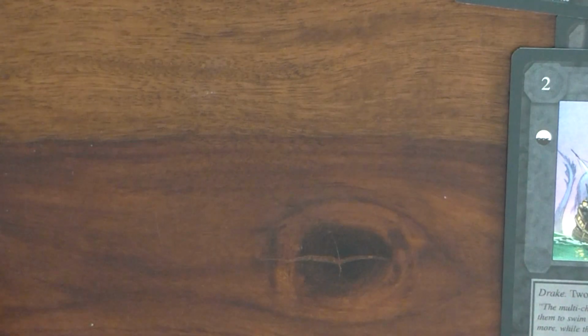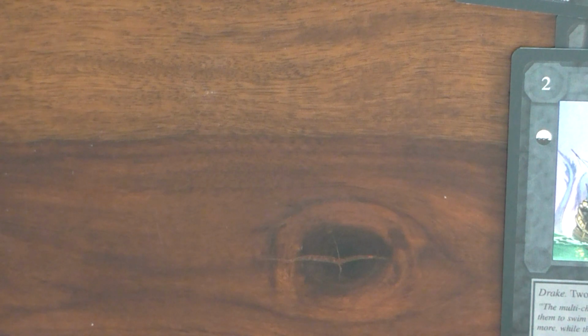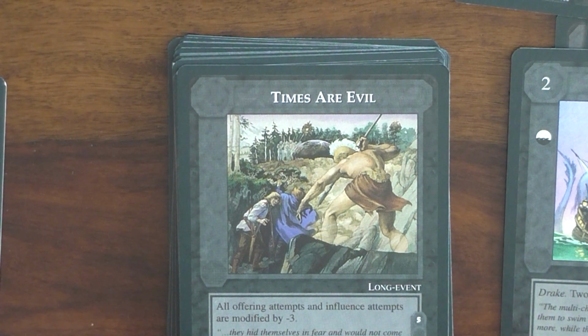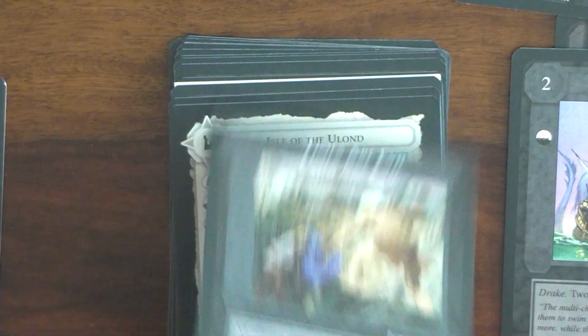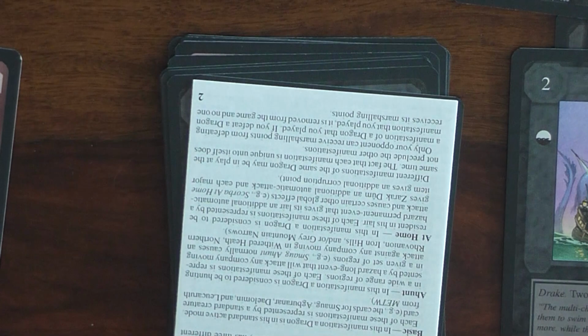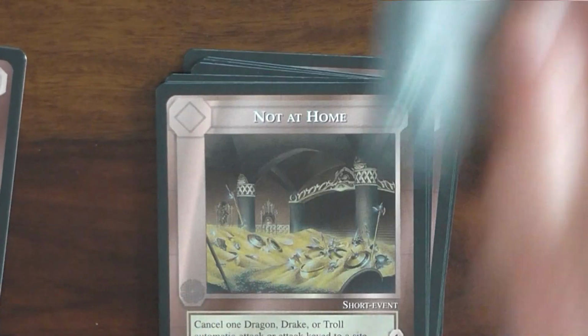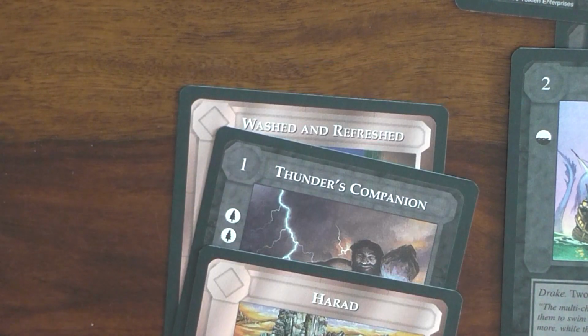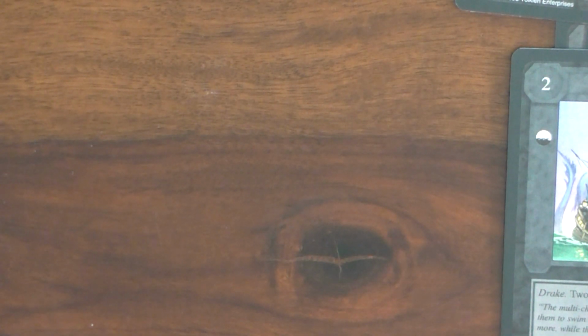Whoops. A Cloudless Day. Times are evil. All offering attempts and influence attempts are modified by -3. Isle of the Ulond. Alert the folk. Frenzy of Madness. Nice. Light Drake, we saw him before. Marsh Drake, we saw him before. Not at Home. Trickery. Dragon Sickness. Valiant Sword. Tales of the Hunt. Harad. Thunder's Companion. And Washed and Refreshed. Nothing new.